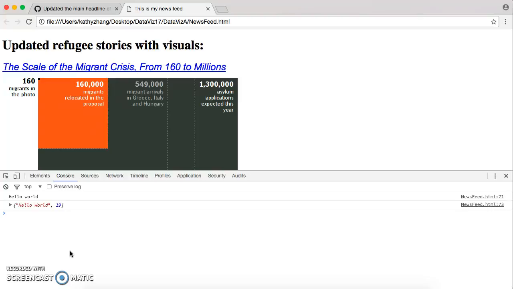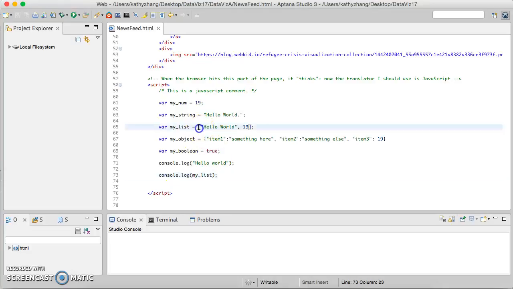Okay, so now I've got two things. I gave it the string, I said hello world, and then in this console log, I said, what's inside the box called my list? And it printed it out here. And again, it's showing me where it came from. Now it's doing something else here, and we'll just take a moment to look at this. It's showing me basically what I have written back there, the square brackets, the quotes, quite literally the list as I have written it in Aptana Studio. Looks almost identical, but it's actually going a step further here.